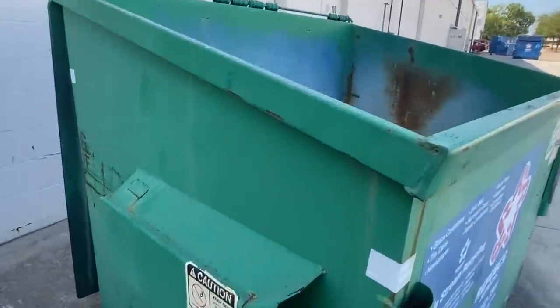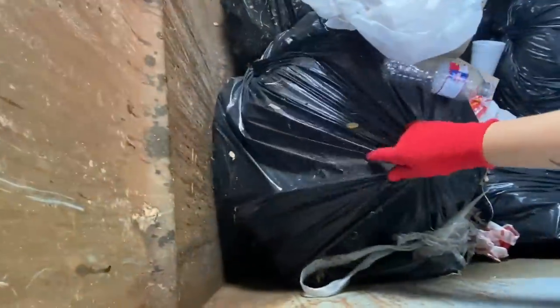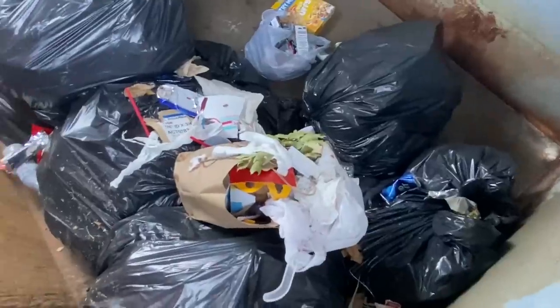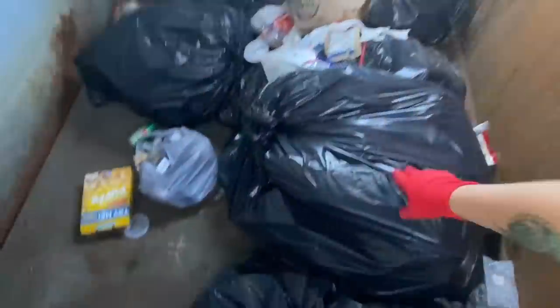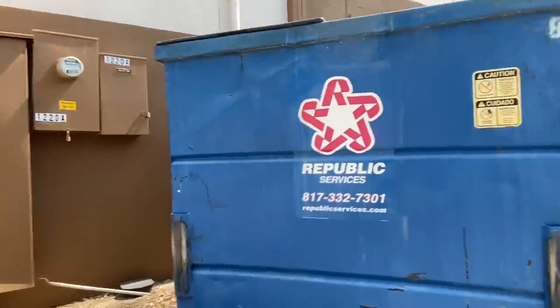All right, nothing. Normally stores, they won't throw out product in these black bags. That's just what I've found. Normally it's clear bags if they're gonna have good stuff in it. And normally the black bags are like lawn maintenance waste or real trash. And that's what it's looking like in here. So there we go. Nothing from this first one, but that's number one. Headed to spot number two. Alright, number two.